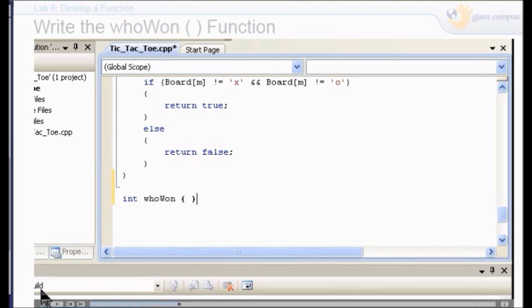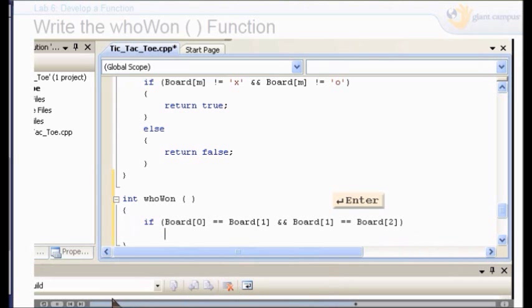So what are we saying? If the first hole is equal to the second hole and the second hole is equal to the third hole, then what? We're just checking to see if they're the same.